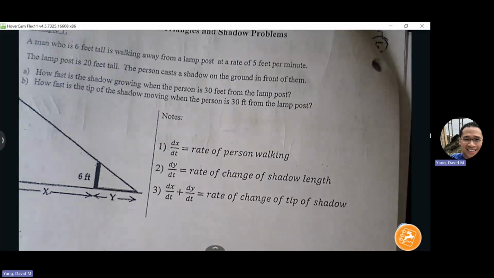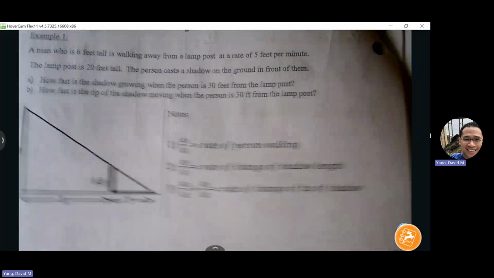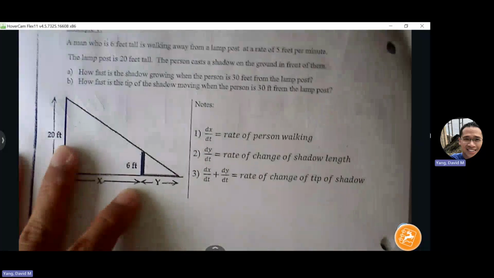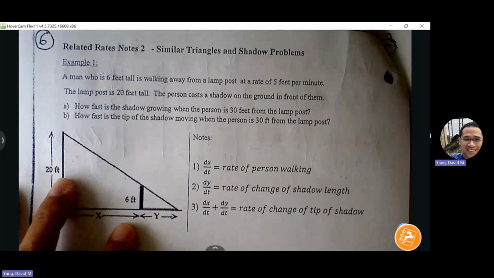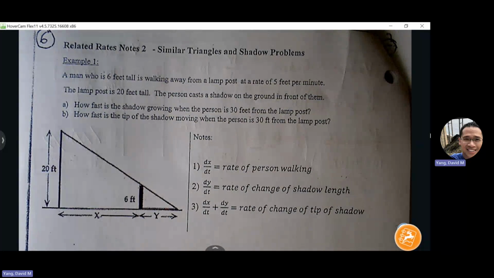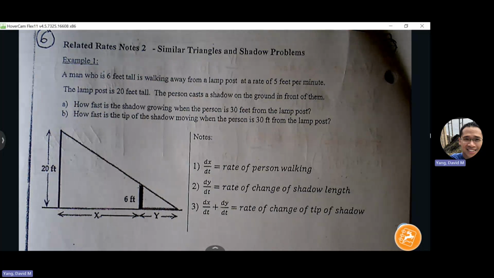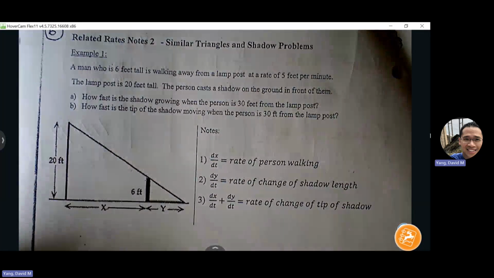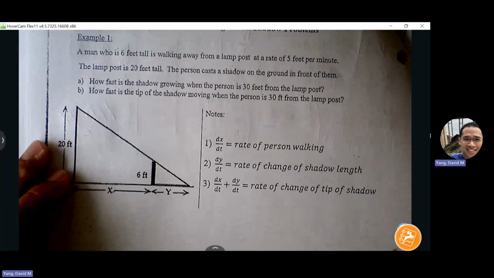This is also a similar triangle problem, but this one is, in a sense, easier, but it's also very specific. So go back to page 6. This is a shadow problem. It's a very specific scenario, but it's shown up on the AP exam. So I want to go through 2 scenarios, 2 different types of similar triangle. We did one of them, which was cones. That's the harder one. This one, once you know what the rules are, it's a lot easier to do.